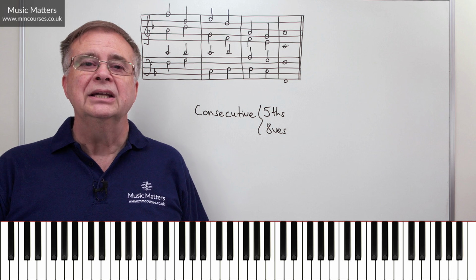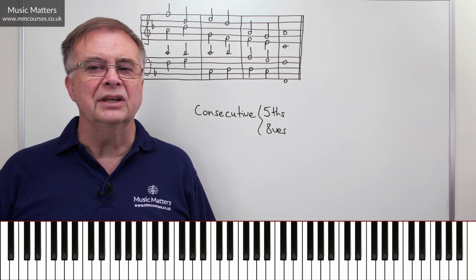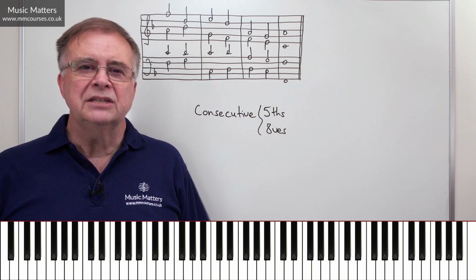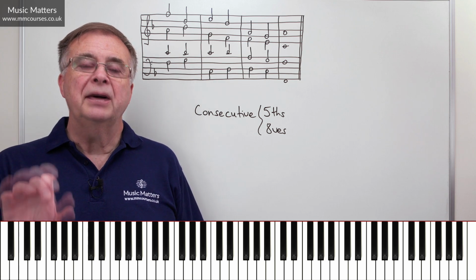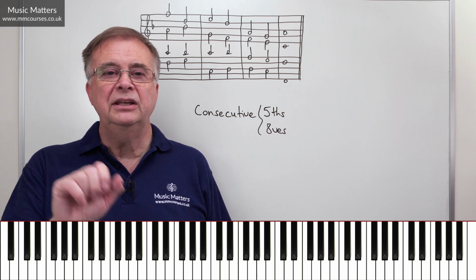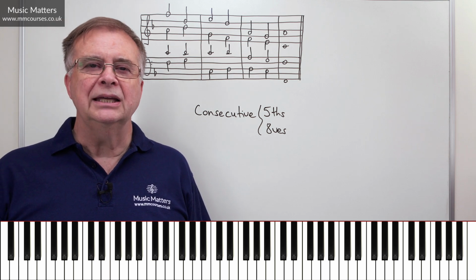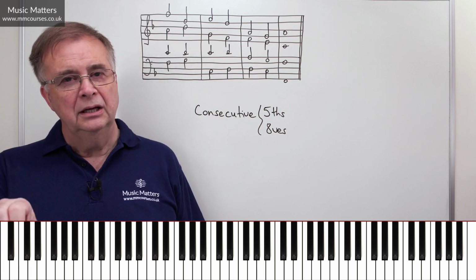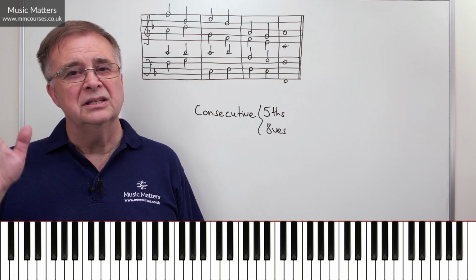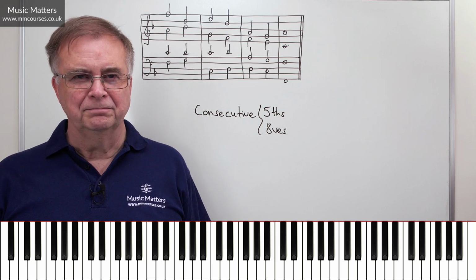What I am talking about is when they occur in the harmony and the basic fabric of the music, and particularly when we're writing in four parts. When we're talking about consecutive fifths, it's important to say we're talking about perfect fifths. So if you have a perfect fifth followed by a diminished fifth, or an augmented fifth followed by a perfect fifth, actually that's deemed to be okay. But if you have a perfect fifth followed by a perfect fifth, and we've moved from one pair of notes to another pair of notes, then that's something that we're advised to try and stay away from.